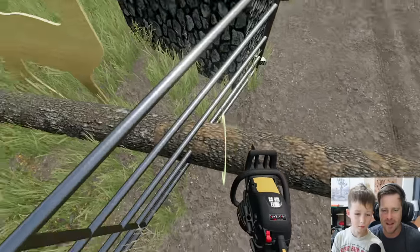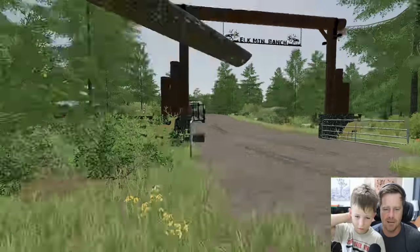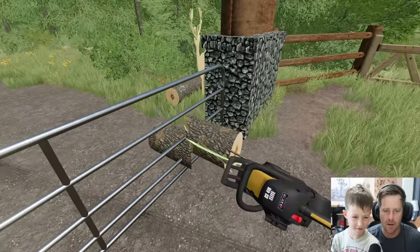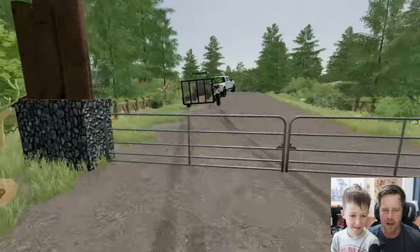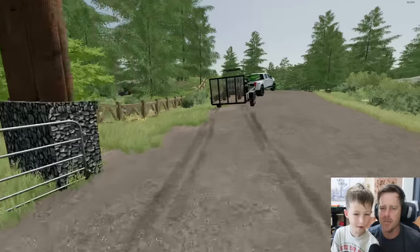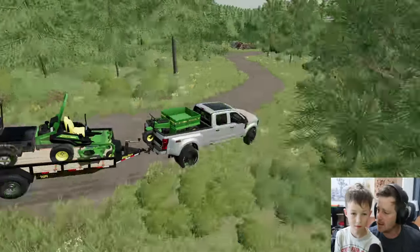I better chop this in half — it's about to blow up and take out our ranch. Get this tree limb out of here. Cut the thing right there. Now it's just a little piece going crazy. Can I close the gate? I'll cut it one more time, then I give up. We did it! Look — nice little deer are here, or maybe elks. Let's get that ugly tree out of the way and open this up in case anybody wants to come visit us. We need to clean this up in case we want to sell it. We can reinforce the fences so the bears can't jump over. There's no fence right there either — put that on the list, we need to add some fencing.